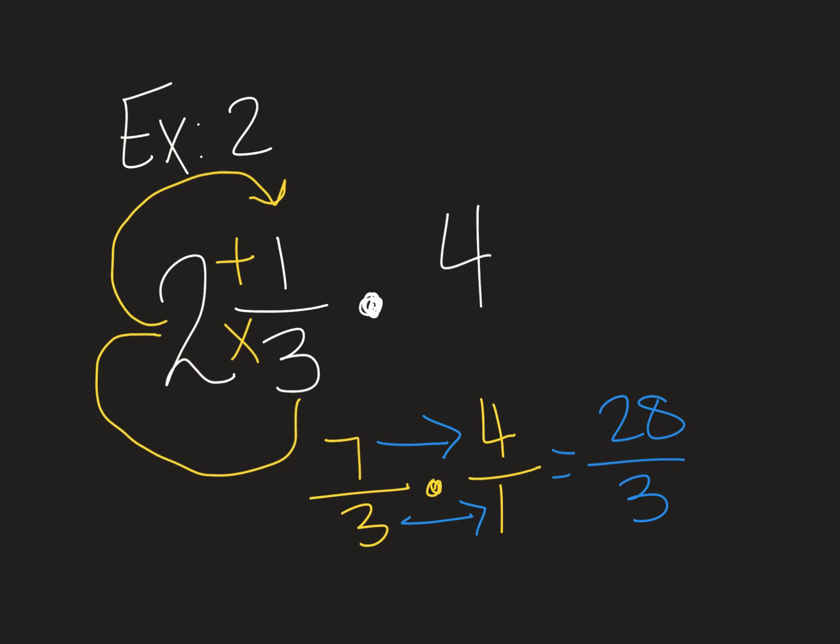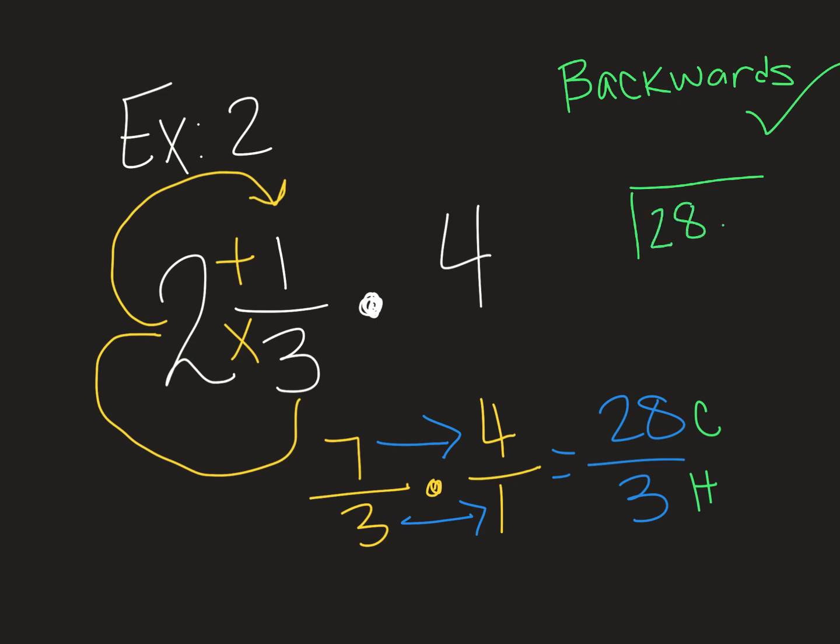Now, we cannot leave our answer like this. This is an improper fraction, so we have to do the backwards check mark strategy to change it back to a mixed fraction. I don't have any room down there at the bottom, so I'm going to come up here to the top and do the backwards check mark. Remember, this is our cowboy, this is our horse. So we're going to set up our division house. We put our cowboy in the house, take off our boots, hang up our hat, and we leave our little horse outside.